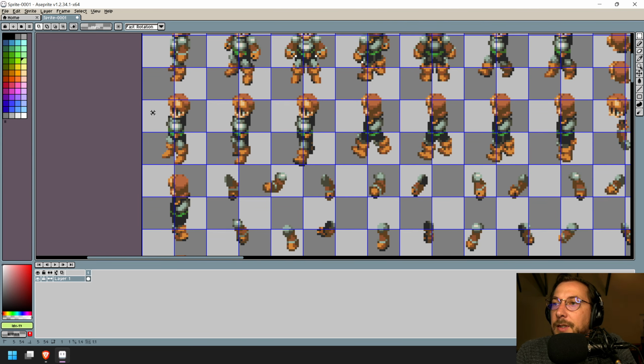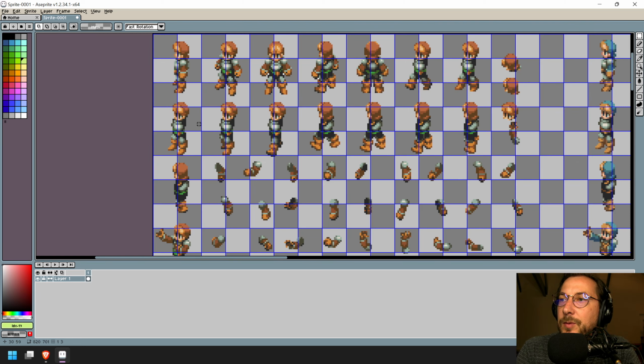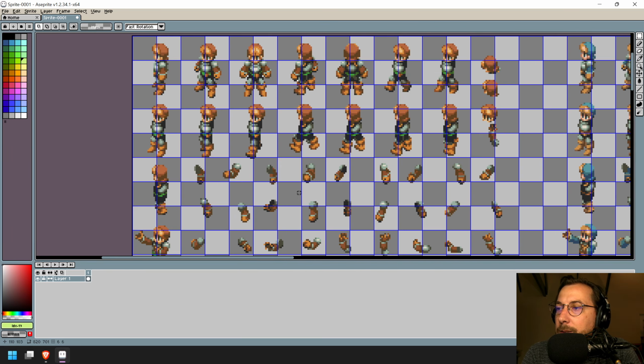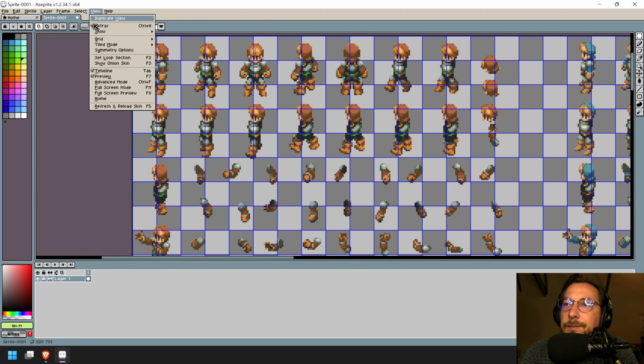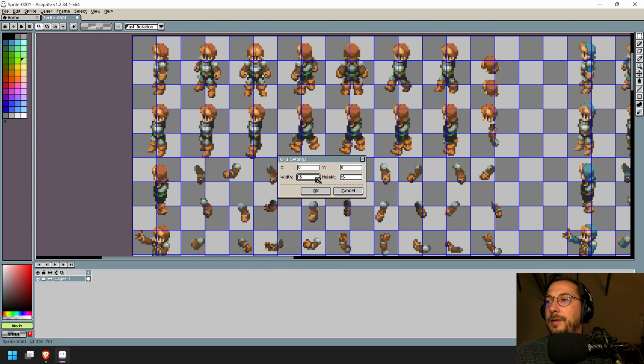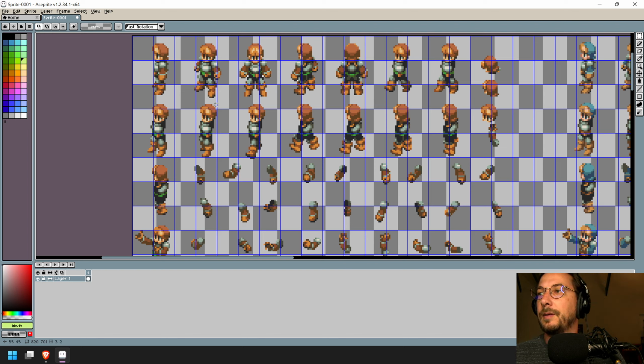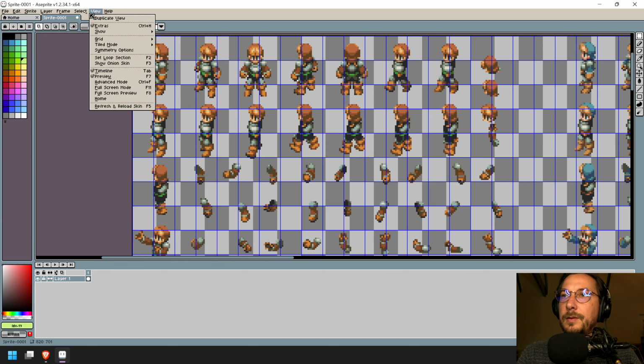So yeah, this is going to be the way these guys ripped it. I don't know. Settings, width. Gotta be like an even number though.